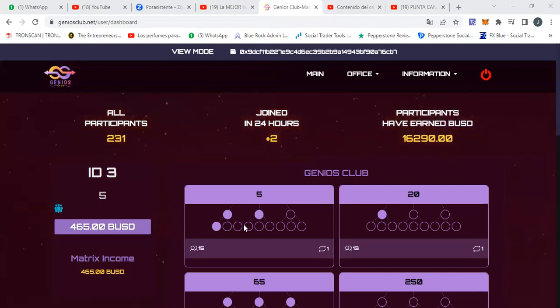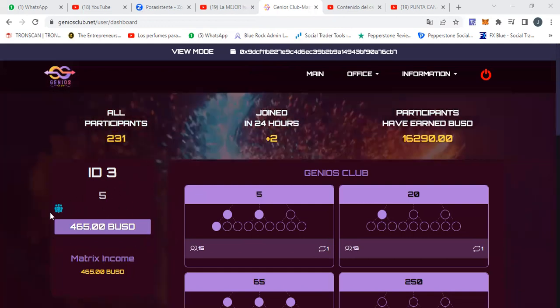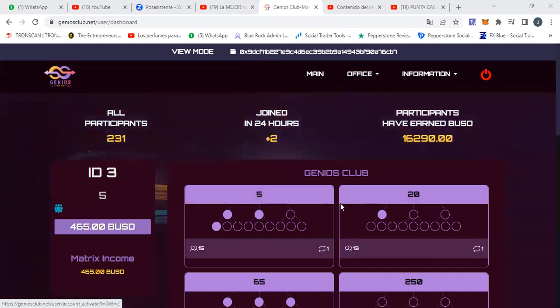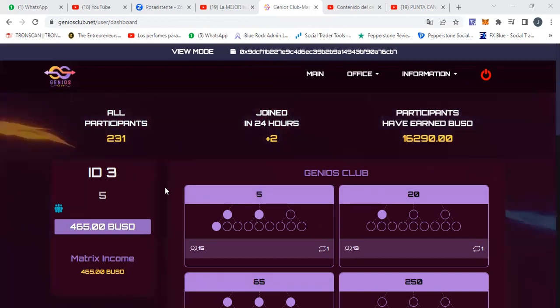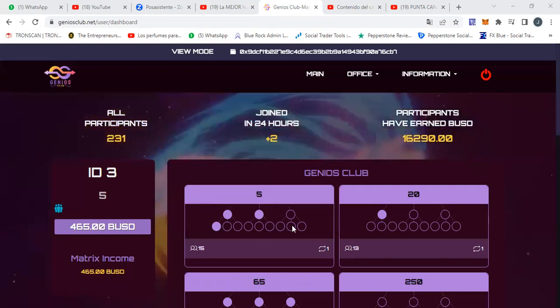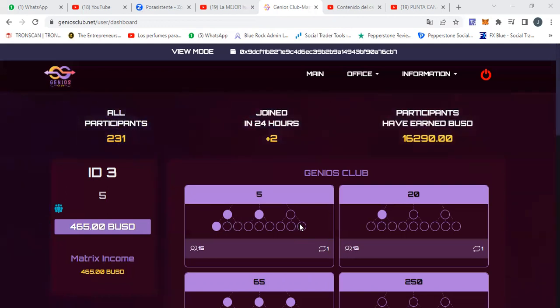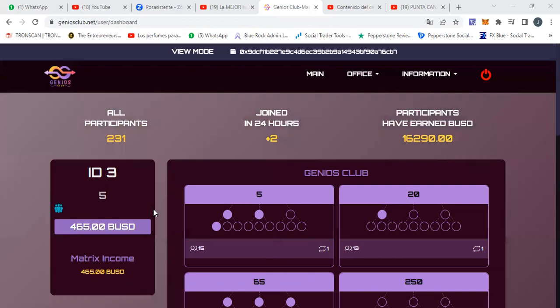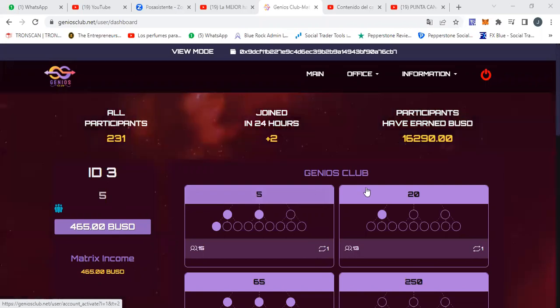Let's look at this person. In reality, this person got most of these 465 from spillover. This person started out with 3 positions, and got the 3 directs as a spillover in the first matrix, and then those 3 started to work right away. Initially, this person only sponsored 2 who have done very little so far. One of them was in level 1 with $5, and the other one was up to level 2 with $20.